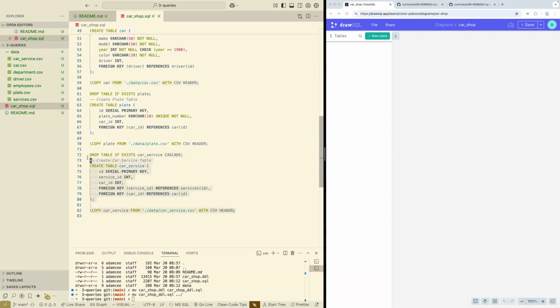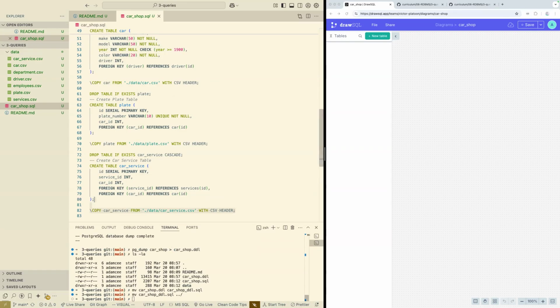And Kenny, I think you were saying how maybe we want the join tables or tables with foreign keys to be last. And indeed, that's what we're doing here, where this car service table, because it depends on the services table and the car table, we're gonna create the table last so that the other tables exist and then import the CSV data last.